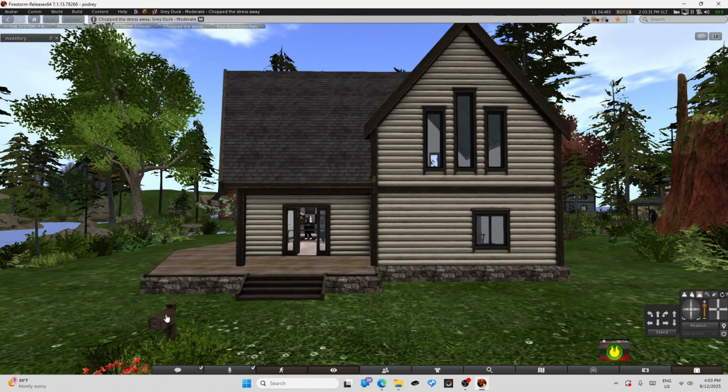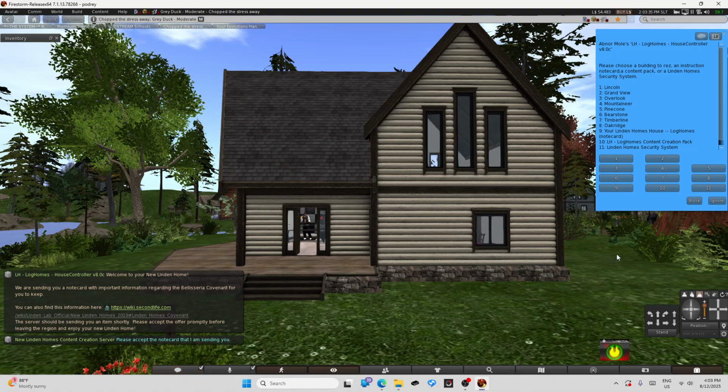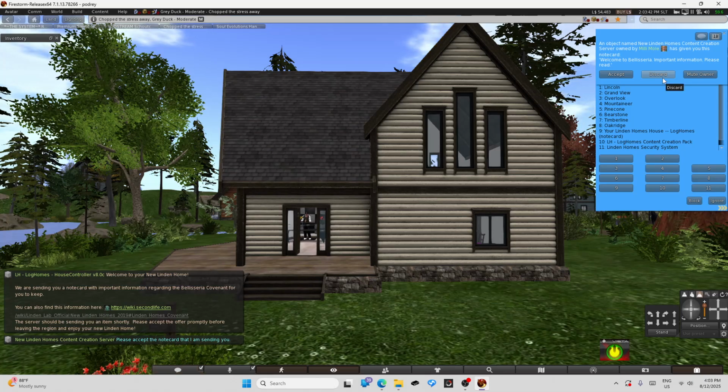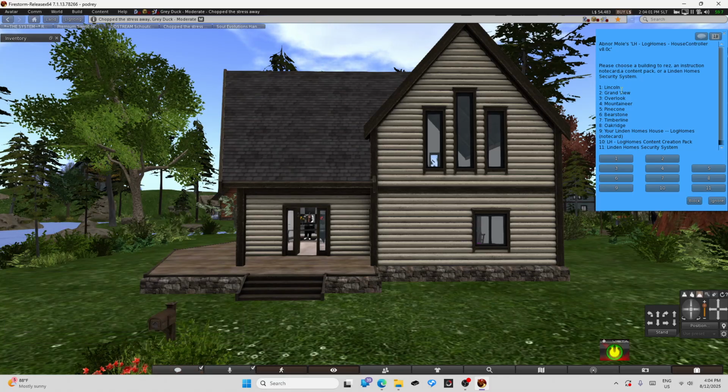You press this mailbox. This is the mailbox. Press the mailbox. Look at how many different... Okay, welcome to Belisaria. Important information, please read. He's giving me a note card on how to change the house around. Look, you got a Lincoln log. Now you have to press these buttons to know what all this is.